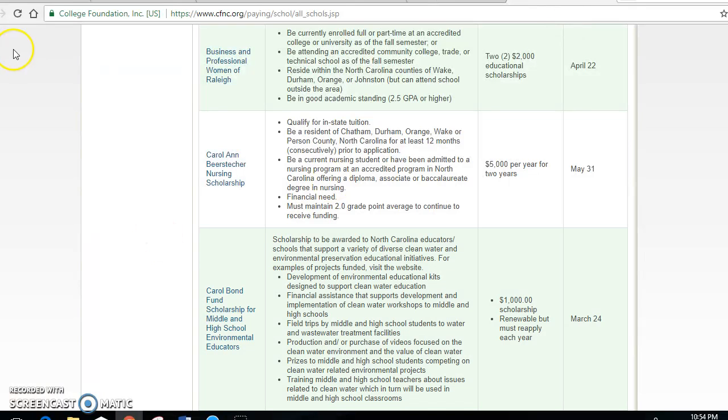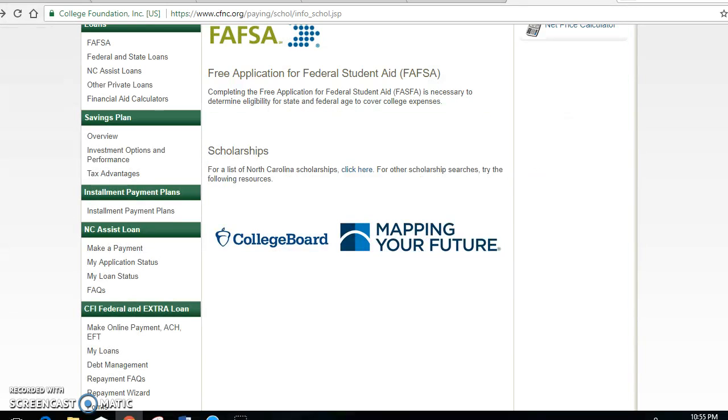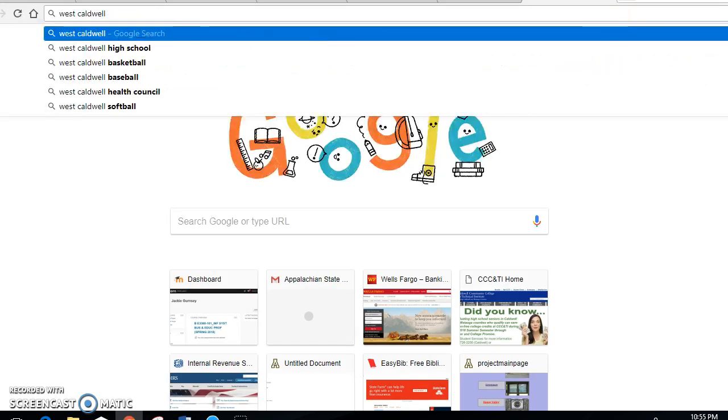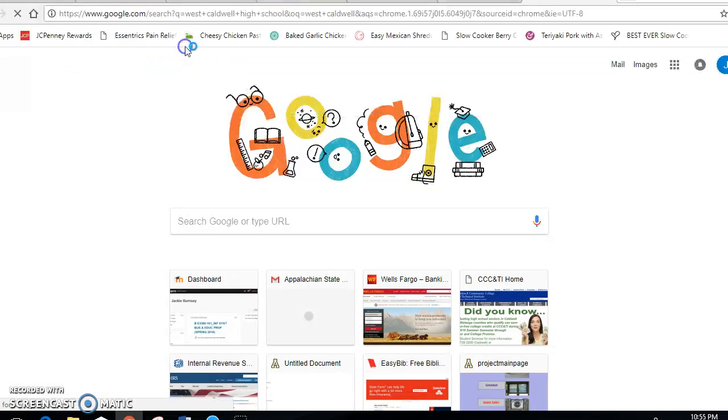Another place that you could look for scholarships is also on your school webpage. So we will pull up a high school web page, and I'm just going to do West Caldwell High School.